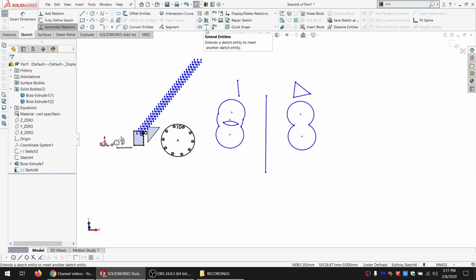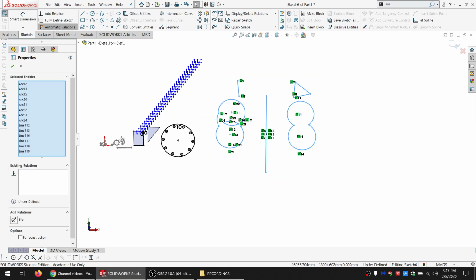Last is extend. Frankly, you can do this better with other tools. I wouldn't even worry about it. Then we have move entities. Again, you can probably do this better with other tools, but say I want to move all this, and it hasn't been constrained yet.